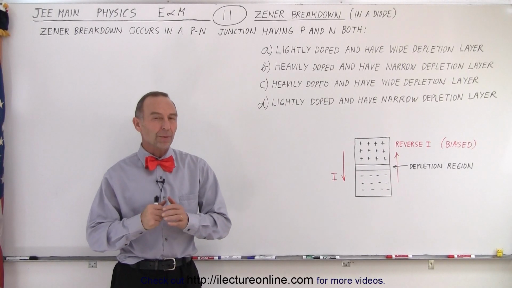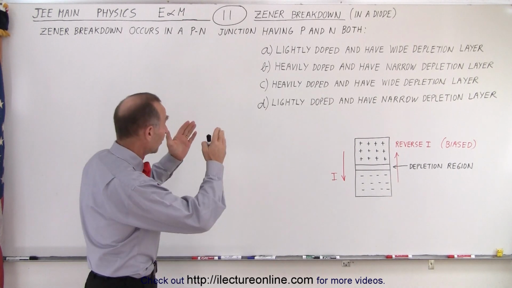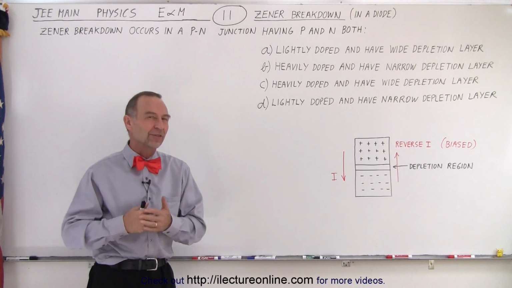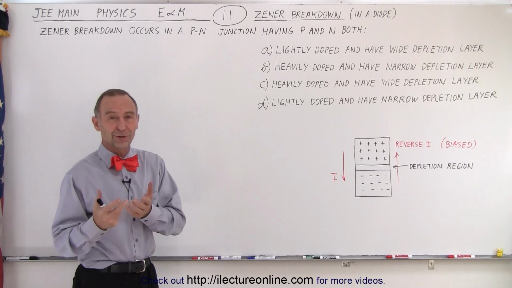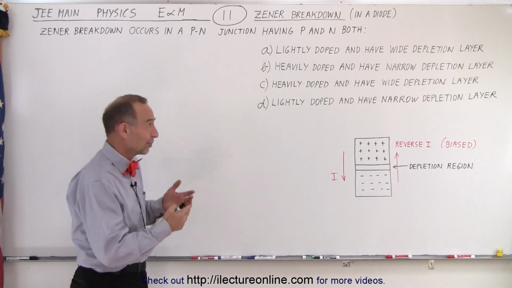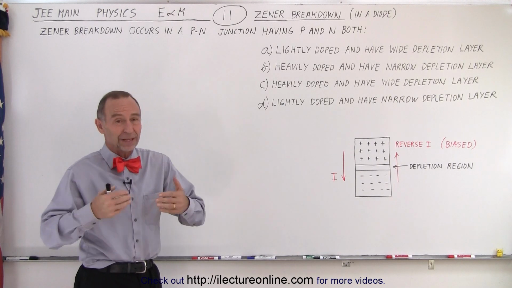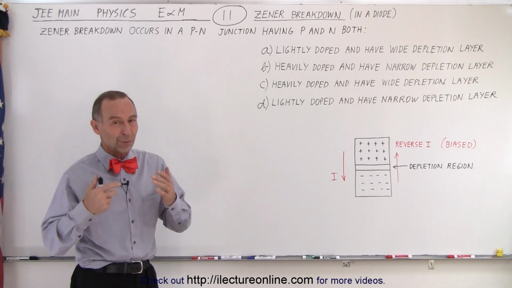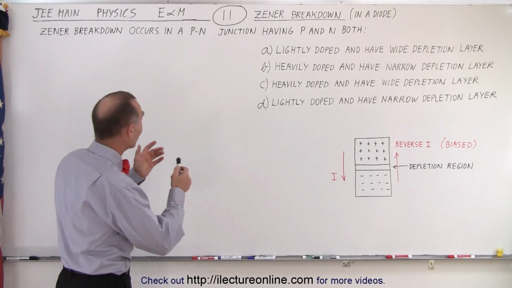Now this next problem in the JEE Main test deals with electricity and magnetism, and specifically the Zener breakdown of a Zener diode. Here we have a situation where either you know it or you don't. If you haven't studied Zener diodes, you probably would just have to guess because you wouldn't know the answer. You simply have to have seen it before so you remember and can then reproduce the correct answer on this test. So let's read the question.